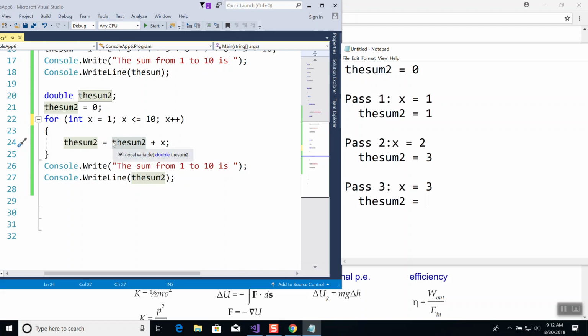What's the old value of sum2? It's 3, from right here. Now what's the value of x? 3. So 3 plus 3 gives us 6. And it does that.